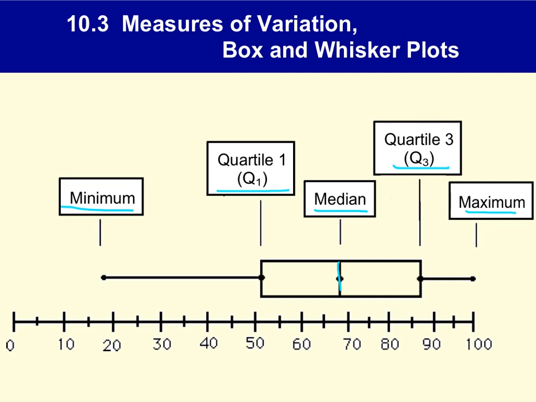So you can see that our data is divided into four parts. You've got the lower part of the box, the upper part of the box, and then this upper part. Each section is 25% of the data. So down here, this is the lower 25% of the data. That's spread out more. You can see the upper 25% of the data. You have more numbers in here. It's more densely packed. And then this middle is the middle 50%, and you've got the lower part and the upper part. So 25%, 25%, 25%, and 25%.